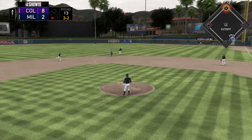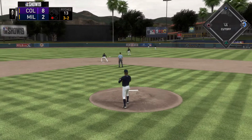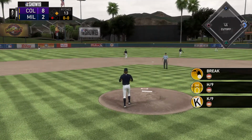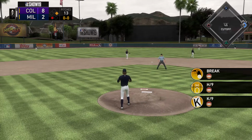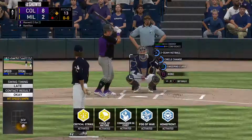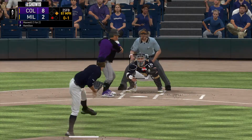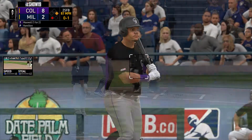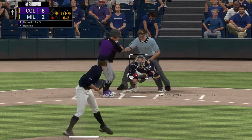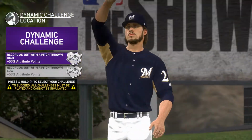Lofted in the air out toward right center. Martinez is in pursuit, but he won't get there. It falls in. Hey, not a bad pitch right there. Off-speed pitch down in the zone. You thought he would set that up pretty well. The previous pitch was a real good fastball up. Yeah, I think the hitter was sitting all over that one, Dan. I really do. He saw that fastball up for show. I think he thought to himself, here comes the off-speed. A hit and 2 tries for him so far. Behind 0-2 now.